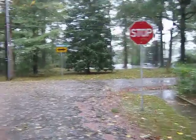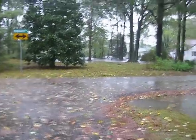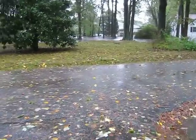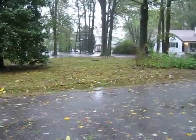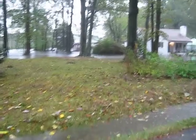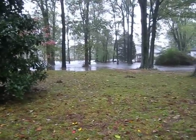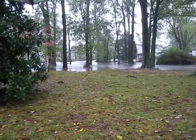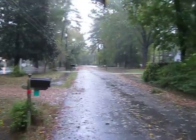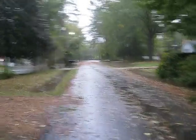Okay, we're coming up on the stop sign here. Okay, so this is the end of the line, the dead end. And you can see all of the water is kind of coming close. We walked a long ways to come here, but there's the water coming up from the marsh. And we go this way, and this is a dead-end road too. It's the same issue. It dead ends because we're in marsh.